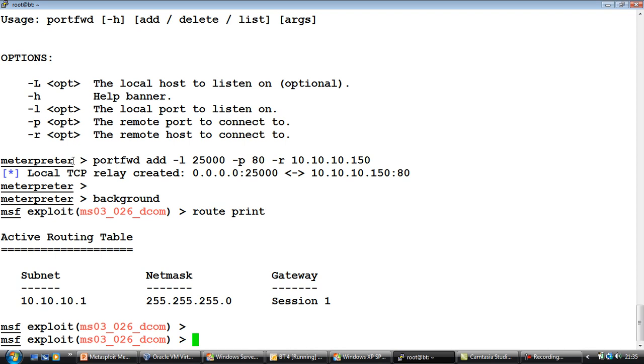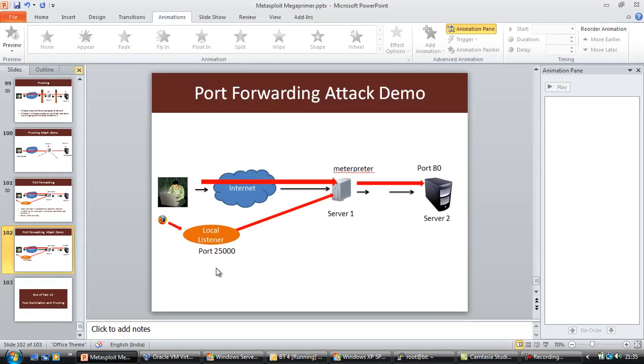Where what we can actually do is, if you go back to our presentation, create a local listener and have all traffic sent via server 1 to server 2's any port. Now this can be very beneficial because you may want to run a lot of other tools on the attacker machine to check what is happening on server 2 from the attacker's machine. And many of these functionalities Metasploit itself may not have. So there is no way you can actually run the command from within Metasploit. And this is where port forwarding becomes very, very handy.